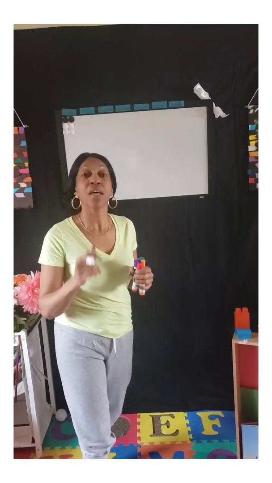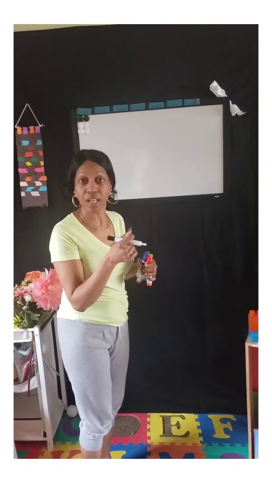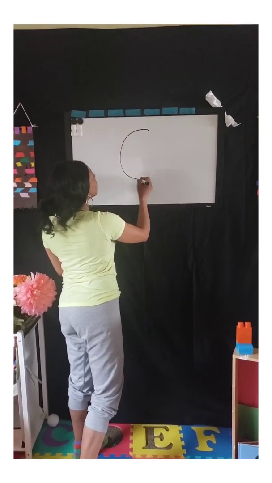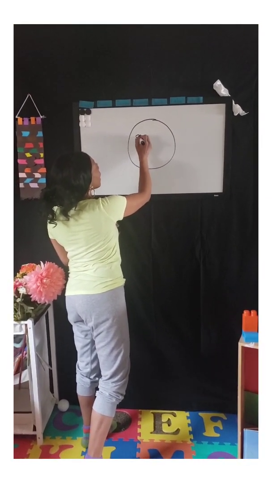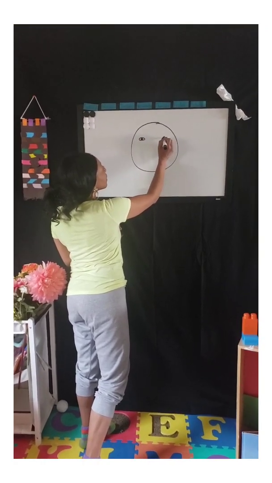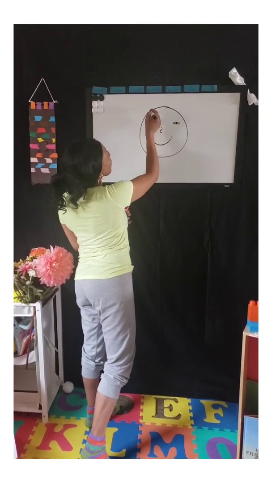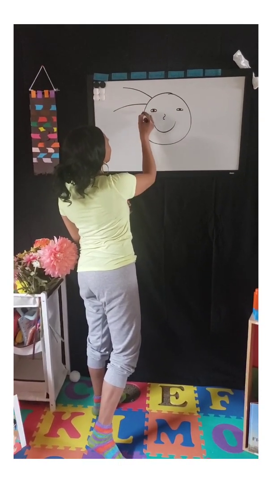So kids, I hope you enjoyed our little math activity using cars. I apologize, I only have sons, so cars was something I was able to come up with. But for the girls, you can even do this. If you have your little hair bows or the barrettes that you use in your hair, you can use them. And you don't have to do a parking lot, but you can do this. Draw a picture of a girl. Give her eyes, nose, a mouth. She's happy. And then her hair can be straight lines, parents. Just do straight lines.